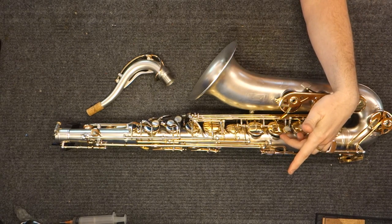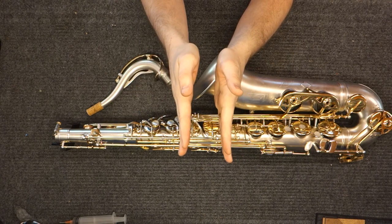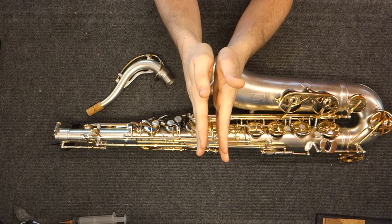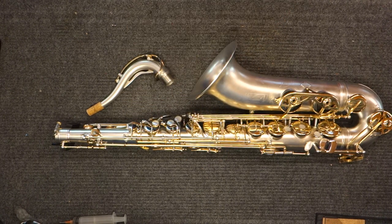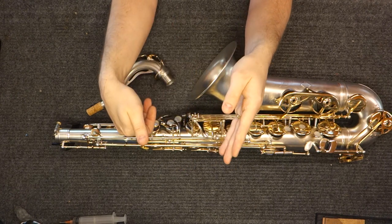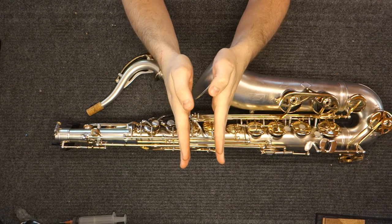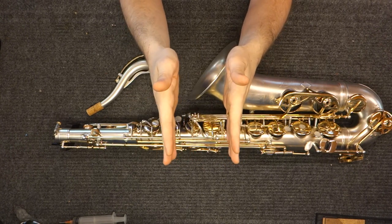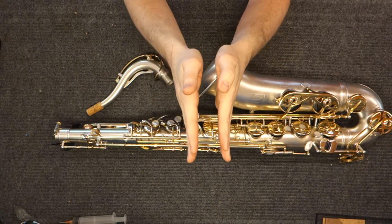Another thing you may want to know before working on these is that the pad cups are fairly deep. The pad cups are set with a fairly large distance between the pad cups and the tone holes. Some saxophones are more parallel when the pad cup and tone hole are close; these are more spread apart. Add that to a very deep pad cup, and these saxophones prefer a thicker pad. A lot of modern pads are .160 inches thick. The older pads are .180 — you can still acquire these in many places, and I would recommend going with the thicker pads. The distance from the pad cup to the tone hole can be variable as well, so select your pad and adhesive based on that.